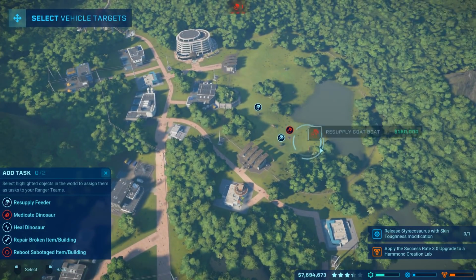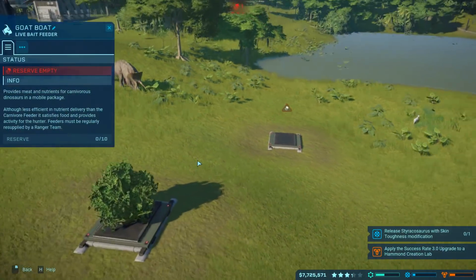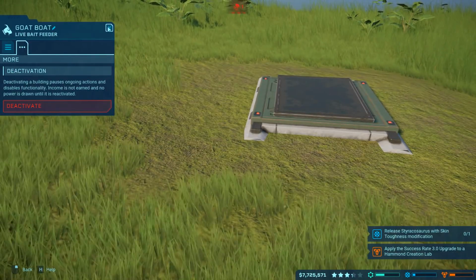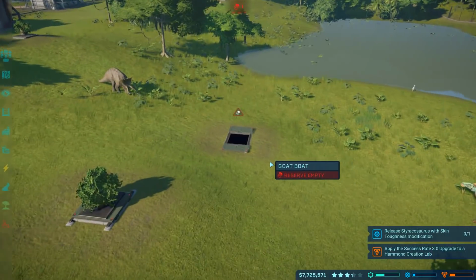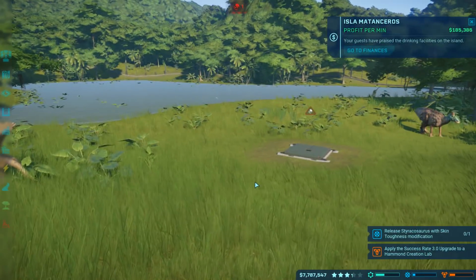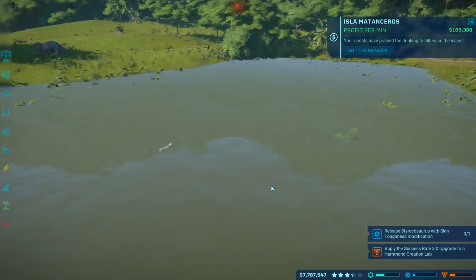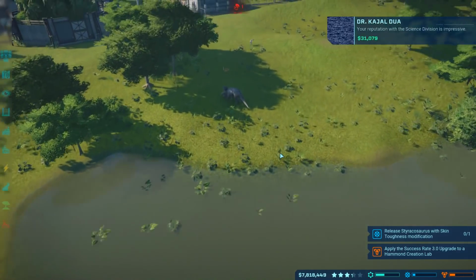All right. Oh, and the goat boat's empty. The goat boat is empty, my friends. All right. Well, you know what? Let's deactivate it for now. Our goat boat's going to be deactivated for the moment. We have had enough goats. There he goes. The aquatic goat is on the job. They actually do pass away of old age, but thankfully scattered.